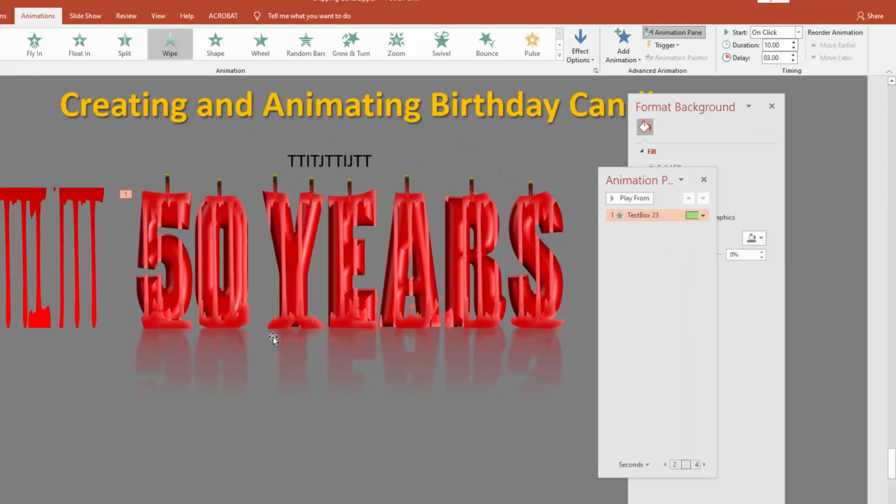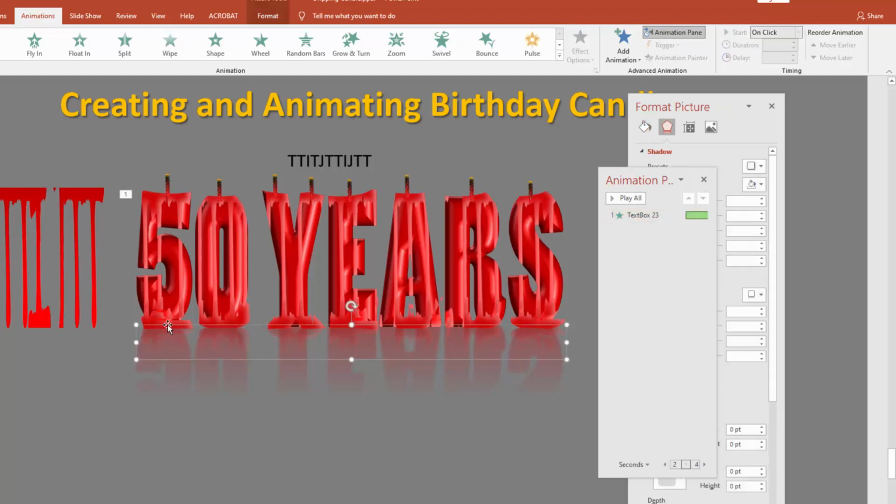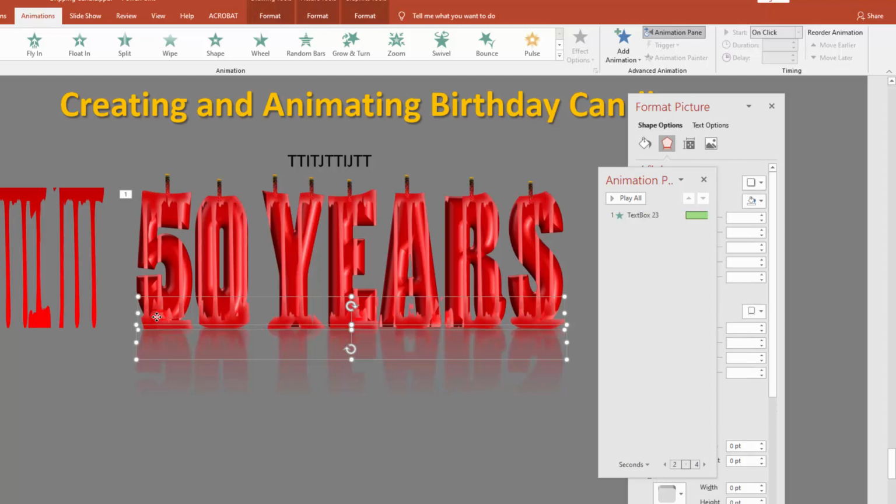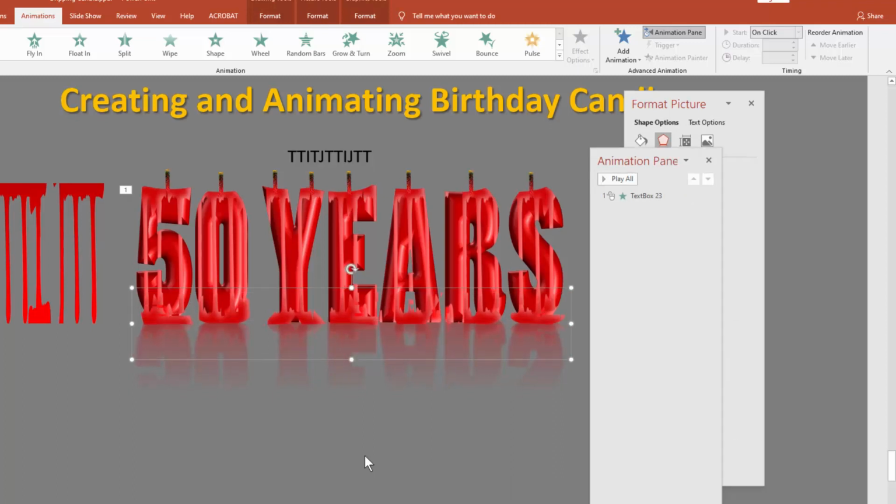Now for this mass of wax at the base, I need to select its reflection too. So I'm going to click on the reflection and the wax there, and I'm going to group those. And now we're going to apply an animation there. Now the problem with this animation at the bottom is how to time it right. If we just use a wipe and we wipe upwards, the reflections will happen first before the wax. If we wipe downwards, we'll get the wax first before the reflections. And as the wax builds up, the reflection should happen at the same time. So we need a different animation.